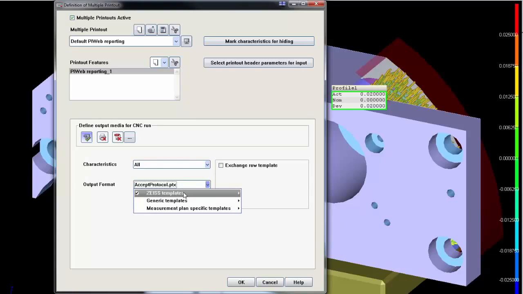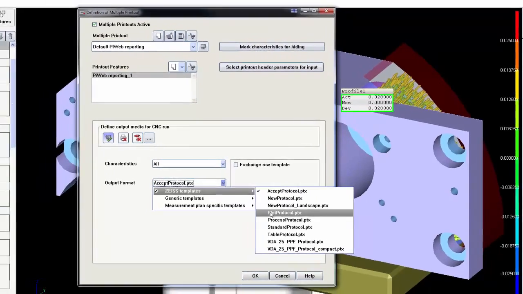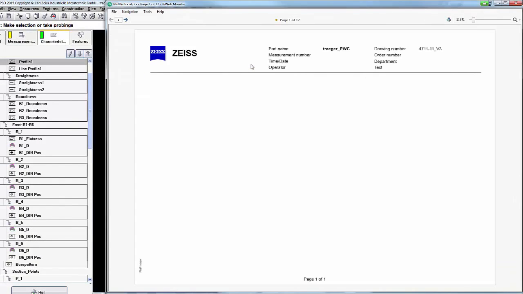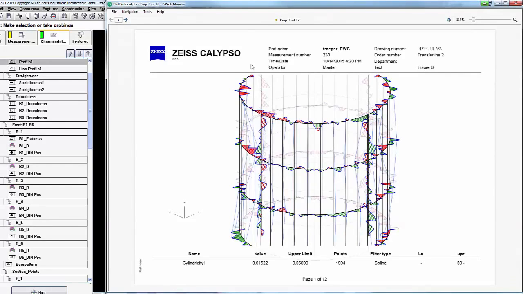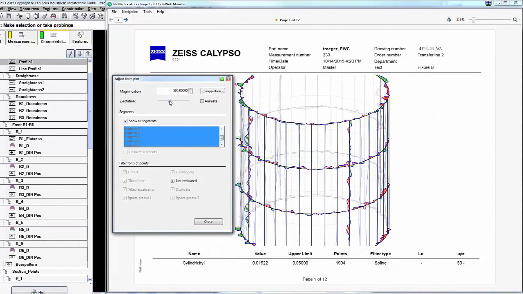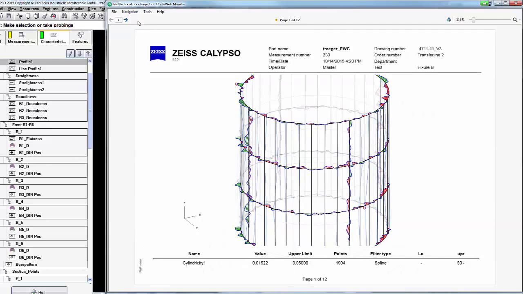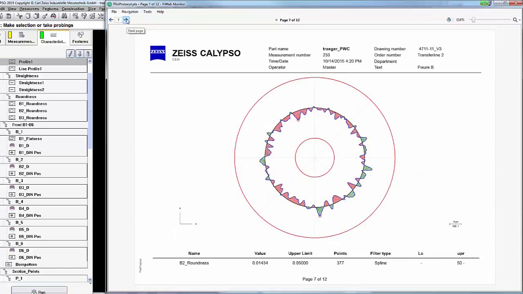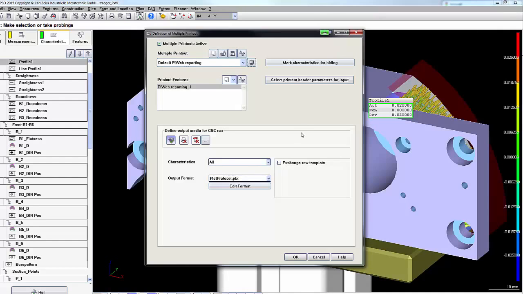The next report we'll look at is going to be the plot protocol. This option will bring up any of the graphics that are integrated into the CALYPSO program, and it puts them on their own individual page. Similar to before, we still have the same editing function built in, interactivity with how it's displayed, and you can see this for any and all graphics that are saved in the program. The benefit with this is its ease of viewing, so if you need to display any of the graphics at a higher magnification or easier for someone to read, it's a nice quick way to output.